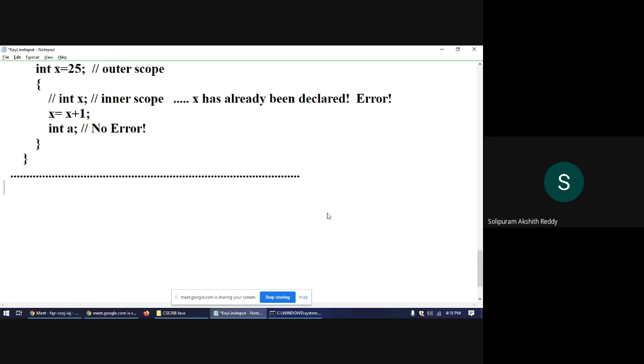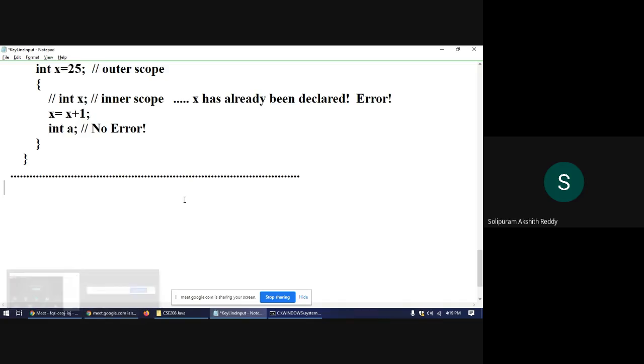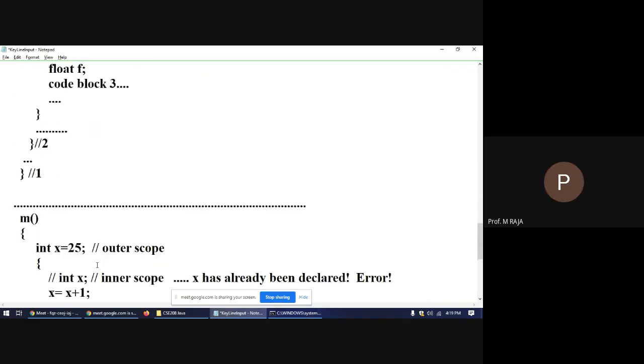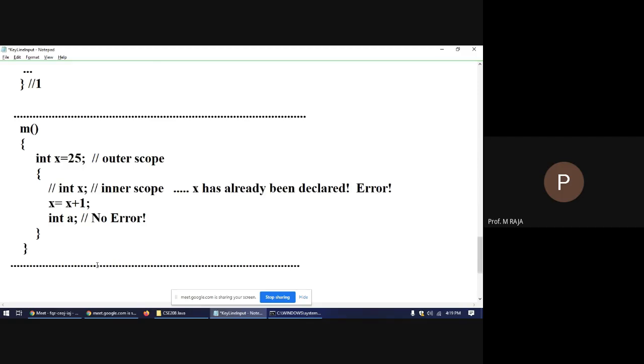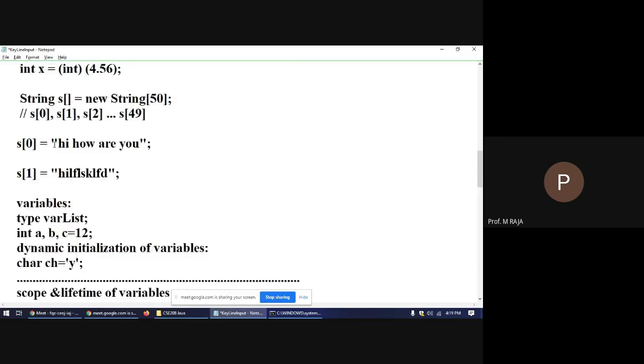Yes, tell me. Sir, suppose in C++, if you are saying string ch and writing some hi, then for accessing the h value in it, we'll be writing ch of 0. Can we do the same in this string, sir? A string, right? Yes, that is possible because strings are a collection of characters. As we discussed, there is that example: s of 0 is equal to hi, how are you? This can be accessed using the index value.